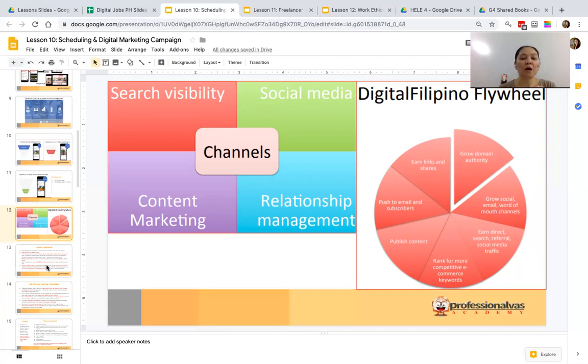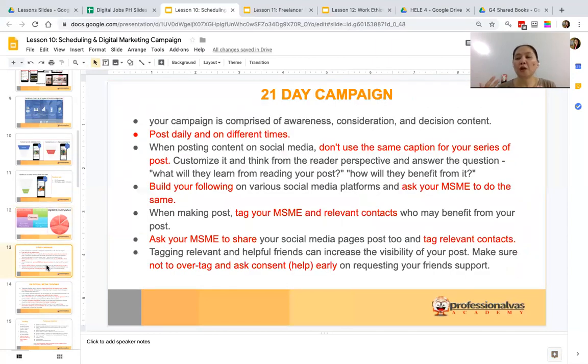Okay, now in your tasks, you will be asked to create a 21-day campaign. This 21-day campaign should comprise awareness, consideration, and decision.